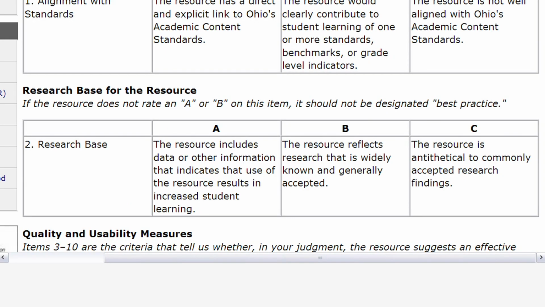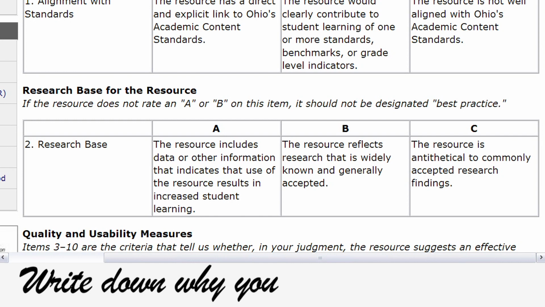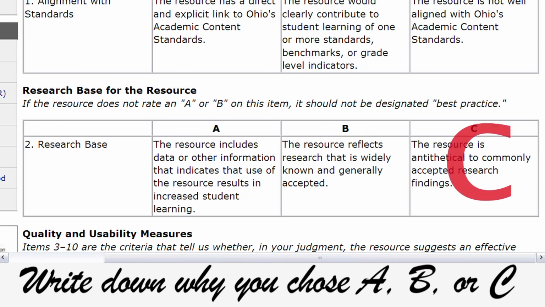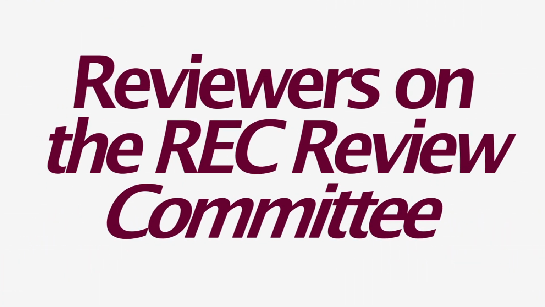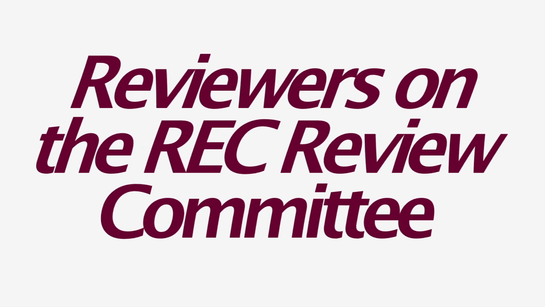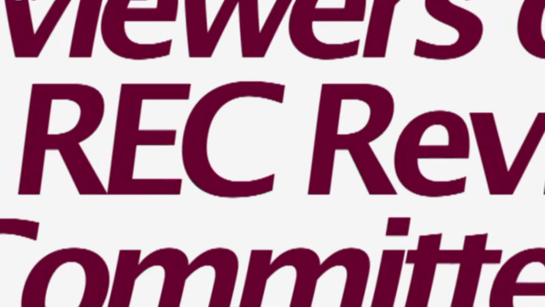Circle the statement that you believe best fits the lesson. You may also make a note by your response that explains why you chose it. All 3 reviewers felt the lesson reflected but didn't mention any specific research, so they chose B. As we move on, we will begin to look at a group of categories that deal with the quality and usability of the lesson and the way it is presented for teachers to use.